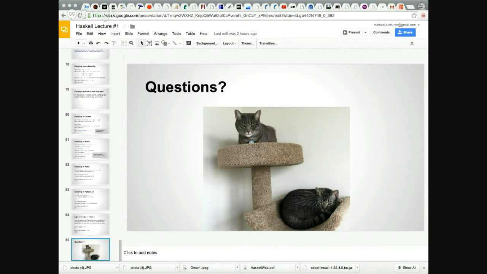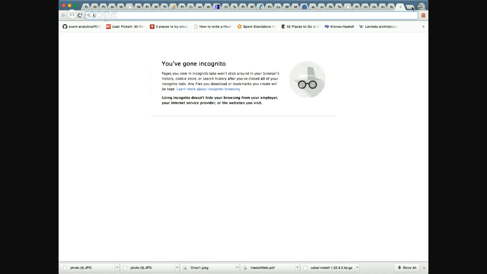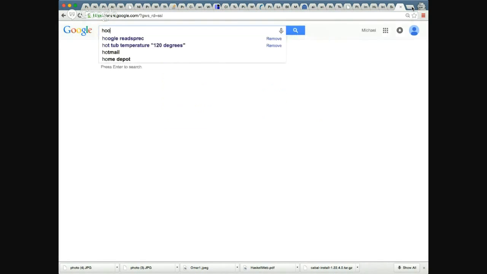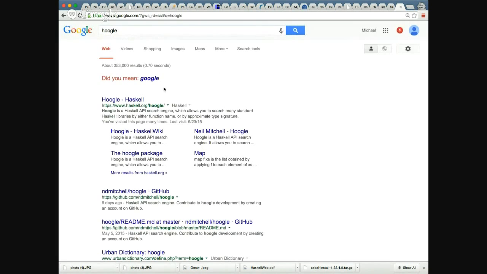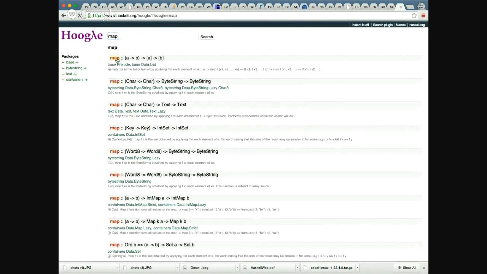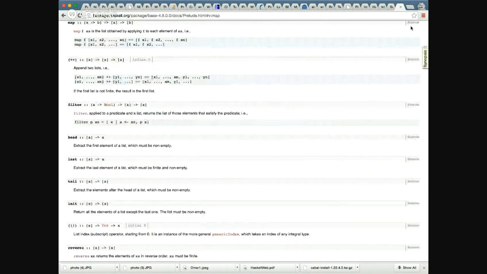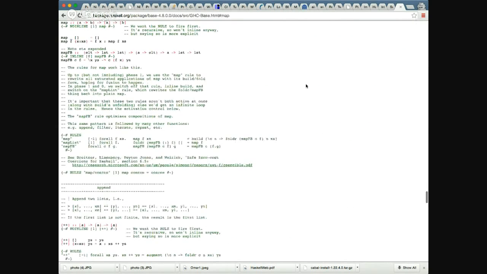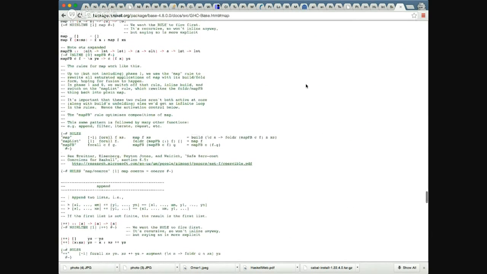You can look at the source on, there are multiple, this is probably not very readable, but there's a thing called Hoogle, as in Haskell Google, that has all the Haddock documentation. So if you want to look at the source for map, and then look at the source, and there it is.